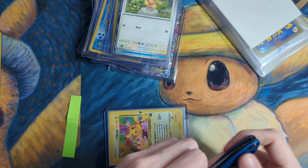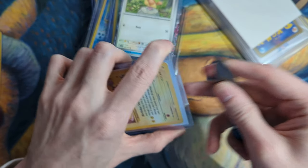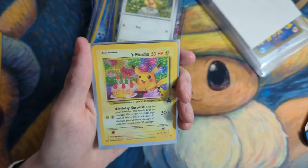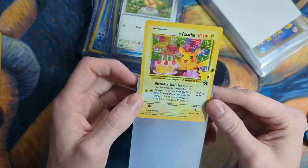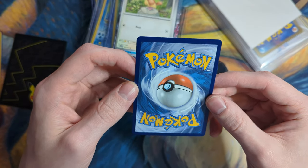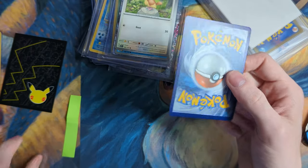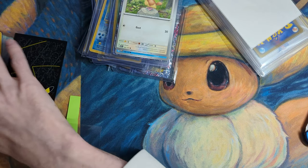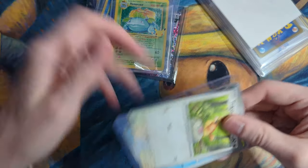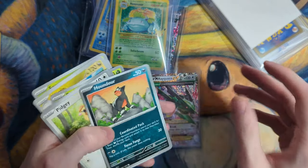Sometimes you can run your nail on it, but sometimes that doesn't work so you have to pull a knife and do surgery. I just do like this — very carefully run it along the edge, and then we're good to go. Celebrations did have pretty bad centering on a lot of these cards — other than that the conditions are generally pretty good. I don't know if that's tenable, but potentially gradable — we'll put it in the grade pile for now and have a second look later. This person put some bulk to sandwich the card — don't know how I feel about that, but I guess that's fine. Thanks for the bulk.